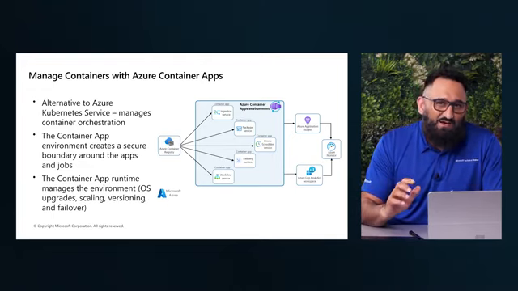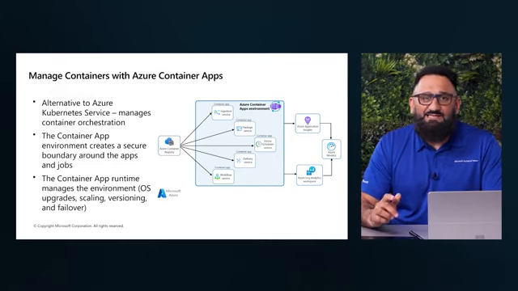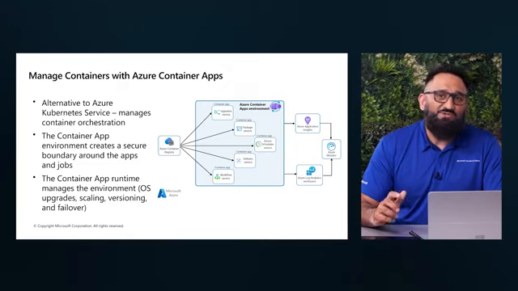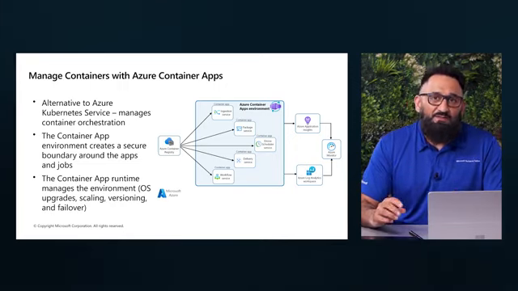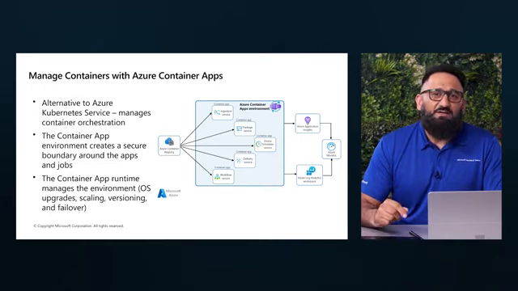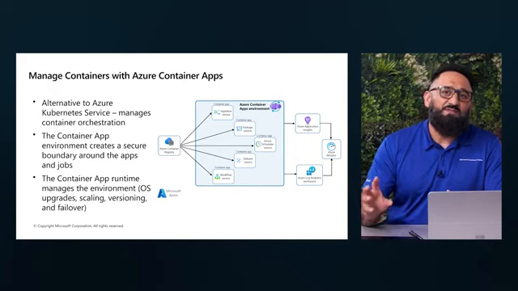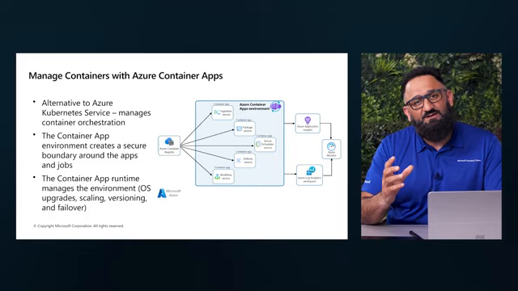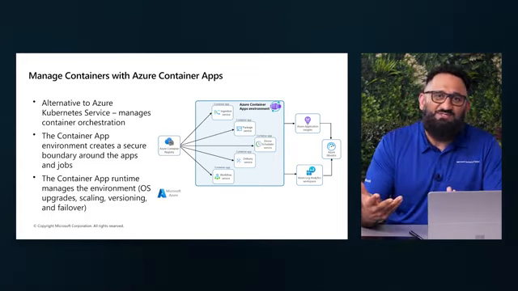Now, especially for applications that span many microservices deployed in containers, it is powered by Kubernetes and open source technologies like Dapr, KEDA, and Envoy. Distributed Application Runtime, Dapr, provides APIs that simplify microservices connectivity. KEDA, or Kubernetes event-driven autoscaling, is used for autoscaling.